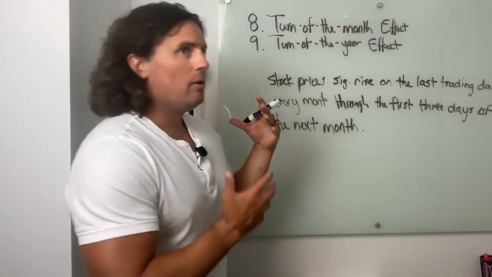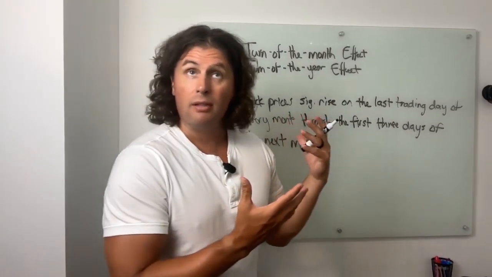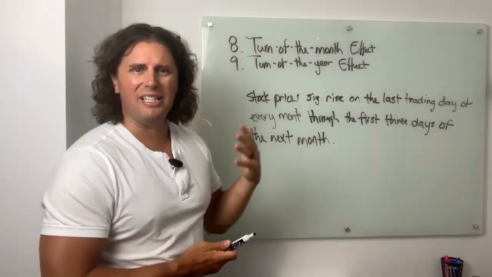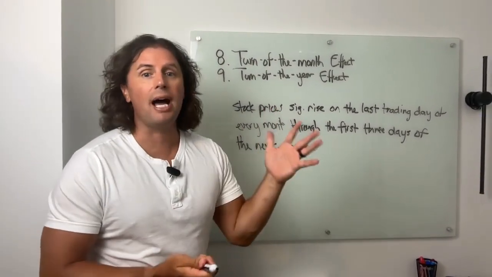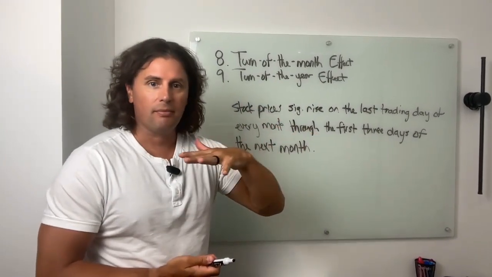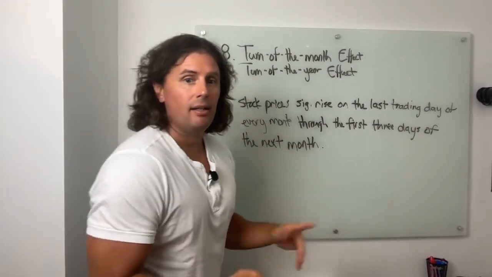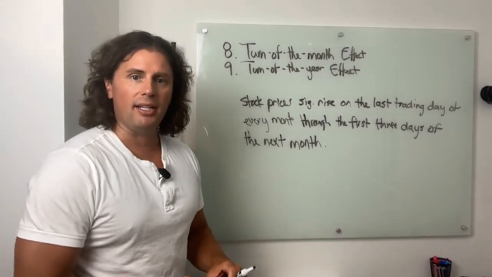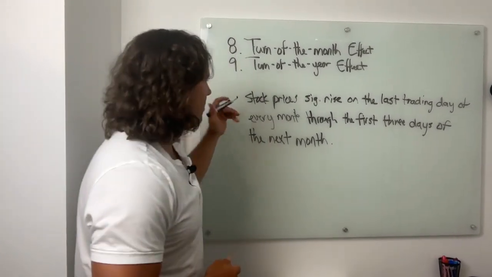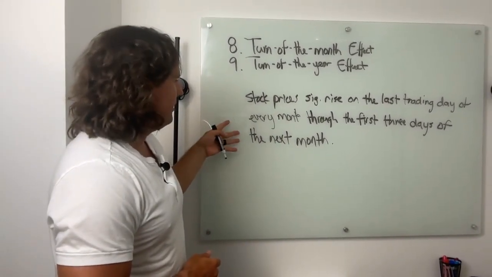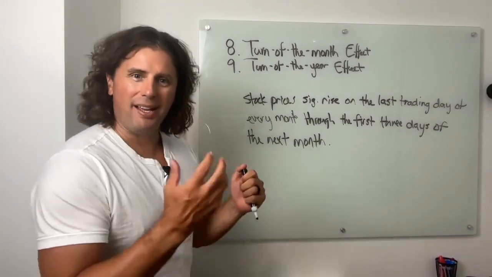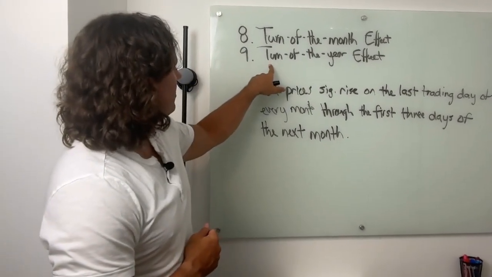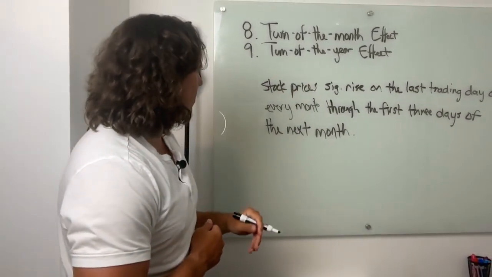And once again, an efficient market hypothesis would say, who cares what day on the calendar it is? It should not matter. If prices are priced correctly, then there shouldn't be any fluctuation. They will all wash out over a long period of time. But the turn of the month effect has historically been some major pricing action. Its friend is also called the turn of the year effect.